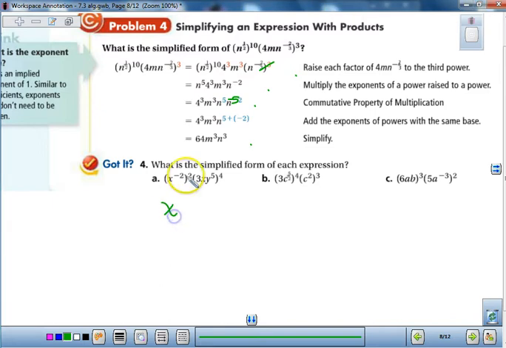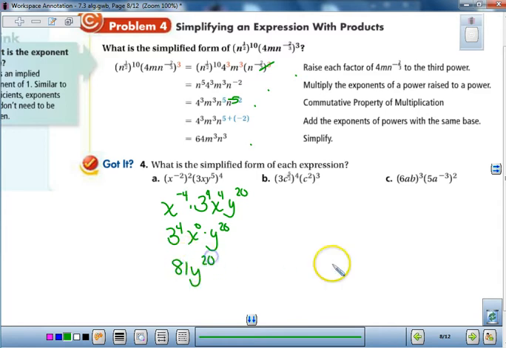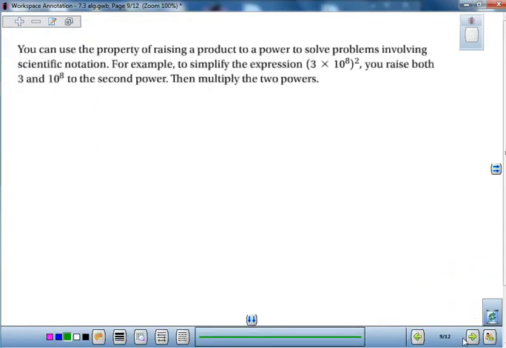Here we are going to look at multiplying. That gives us a negative 4. Times, we have 3 to the 4th. X is going to be to the 4th, and y, when we multiply, will be to the 20th. X to the 4th and negative 4th, we are still going to have 3 to the 4th power. That's going to give us x to the 0, which is 1, and y to the 20th. So in simplified form, we have 4 3's that we're multiplying. That gives us 81, y to the 20th. Please try the next two, and if you have questions on them, we'll look at them in class.